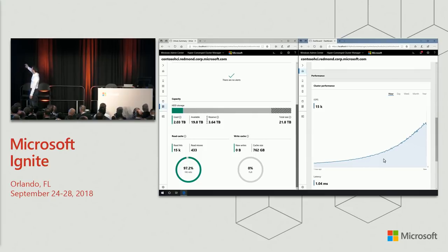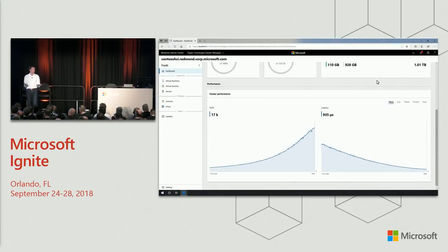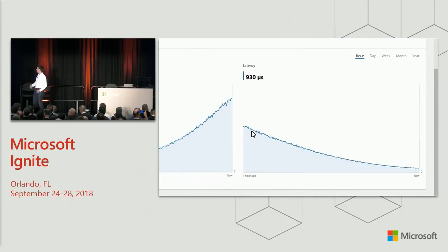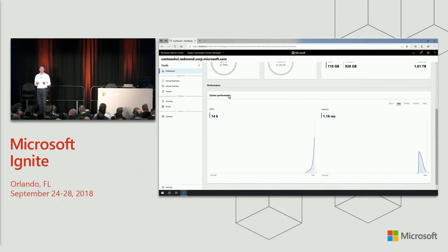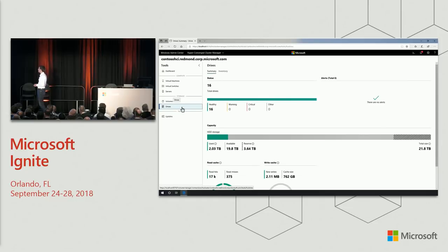Now, this graph of increasing IOPS performance as the read cache, we call this, by the way, warming up the read cache. That's only half of the story. The other half is, of course, the latency decreases. And those are absolutely correlated, right? At first, we're seeing something like hard drive latency in the tens of milliseconds. But as more and more reads are coming from SSDs, that number decreases down into the single digits and eventually toward 1 millisecond or even sub-millisecond latency, which is just the SSD performance that we're seeing.